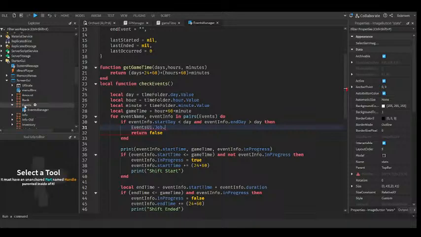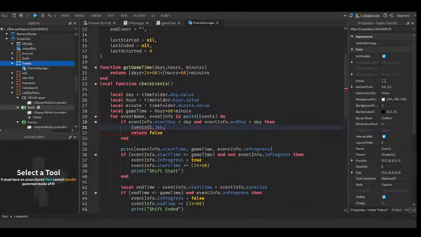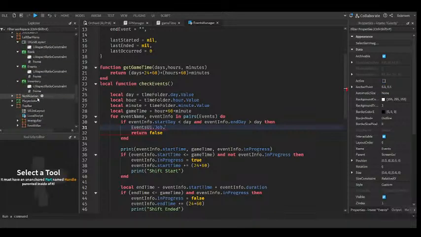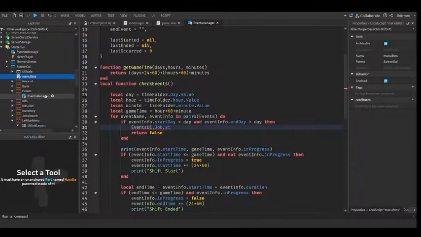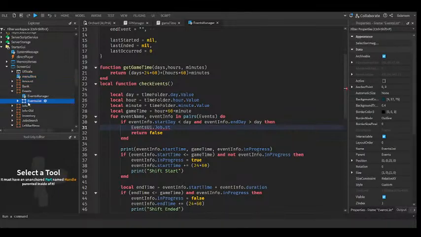Events. Oh, wait, what did I do? I just messed up. Our event is empty all of a sudden. I have to control Z. Okay, there we go. I accidentally deleted it. That's one of the worst things to do, accidentally deleting things, because then you have to redo the whole thing. Okay, so now it's back.